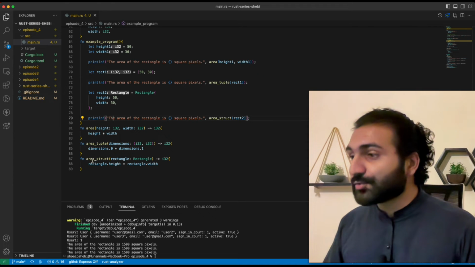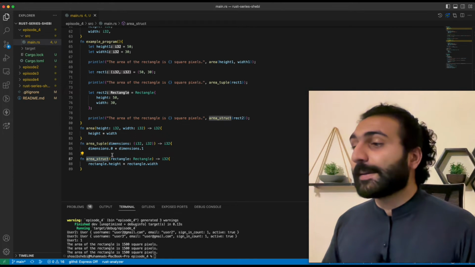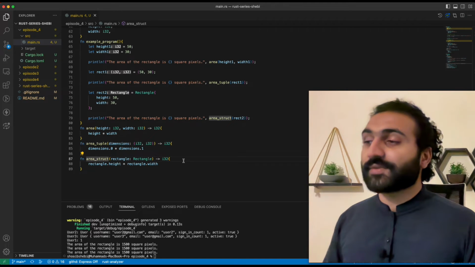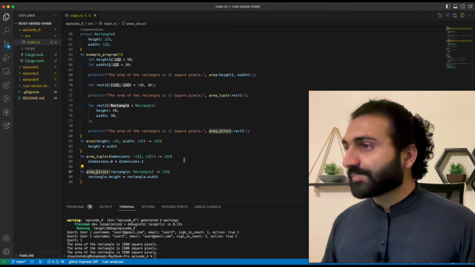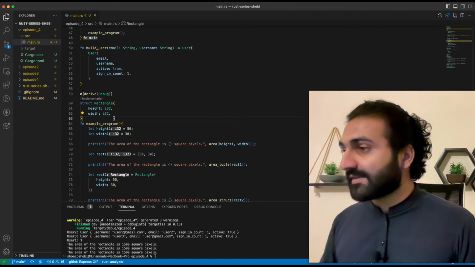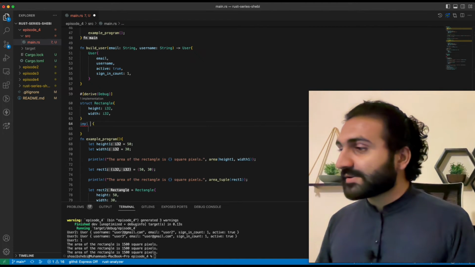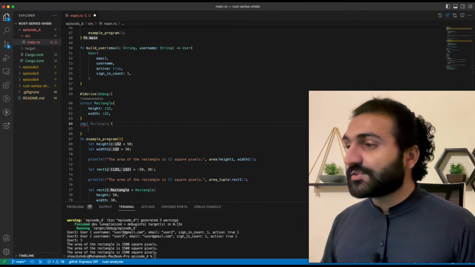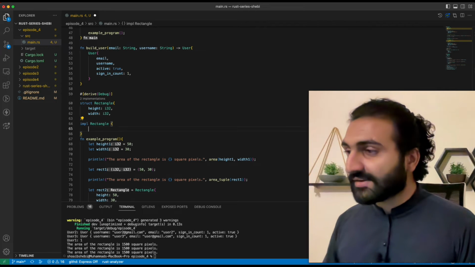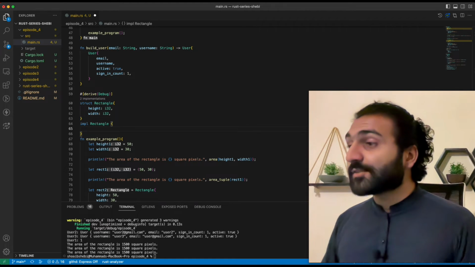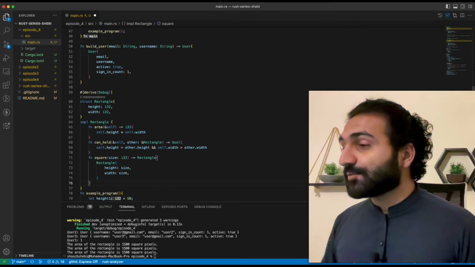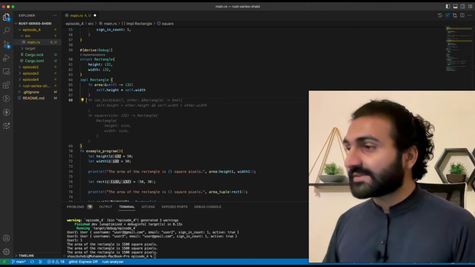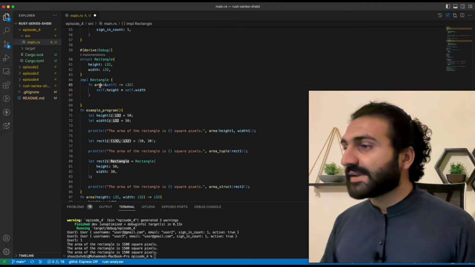So let's suppose you don't want to have this area function, a separate function for the calculation of area on structs. But what you can do, another magic here, is you can just type the keyword impl, for implementation, and then the name of the struct which you want to implement on, which is Rectangle. And now you can have any kind of method here. Let's suppose we want to calculate the area on Rectangle. So let's just delete these other methods for now and just keep this area here.